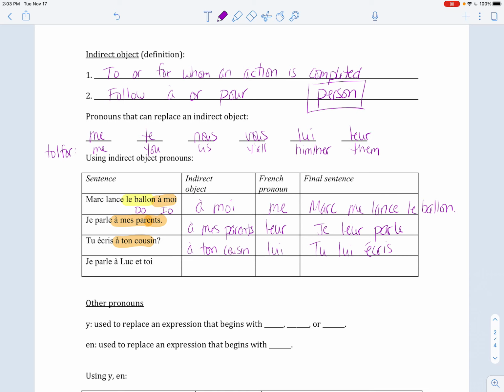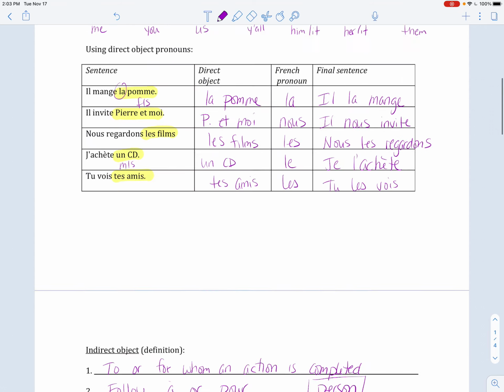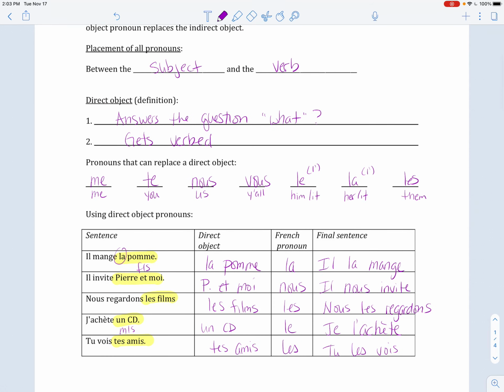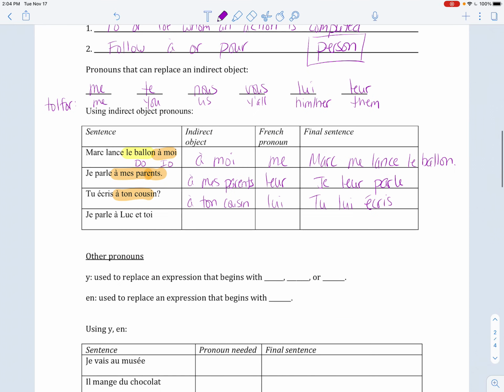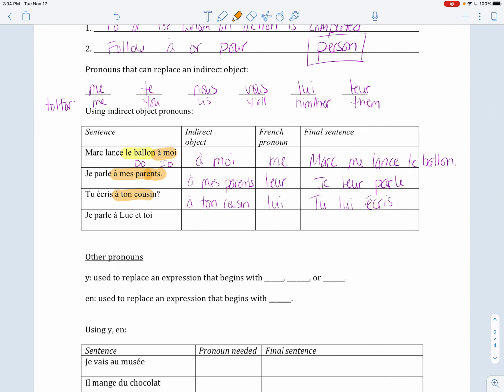You'll notice, for lui I did not tell you that it can be contracted. The letters aren't going to change. So if we go back up here, le and la can become l apostrophe. Lui is not going to change. So even when you have a situation like we've got right here with all those vowels, we're just going to leave it as is. There's nothing we can do about it. Pronunciation-wise, lui écrit, a French person is okay with that.